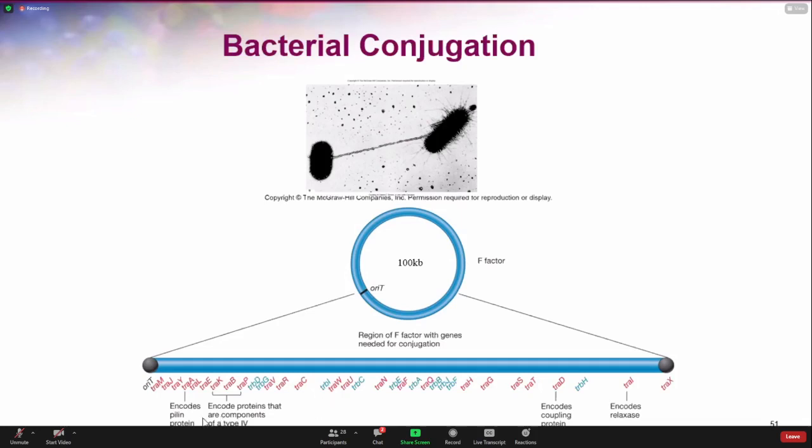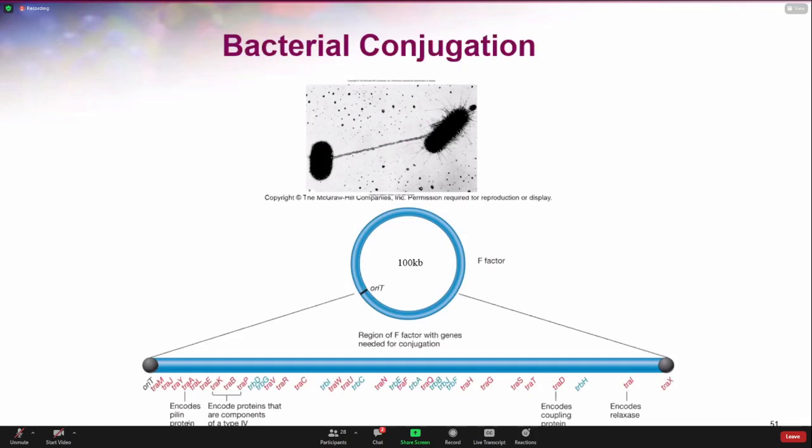The genes on it, especially in an operon called the tra operon, short for transfer, code for a bunch of genes that help bacteria during this conjugation process. So F factor is short for fertility factor. This is what allows bacteria to horizontally transfer DNA to one another. Okay, generally, transfer of DNA is from the bacterium that has the F factor or F plus to a bacterium that lacks the F factor or is F minus.